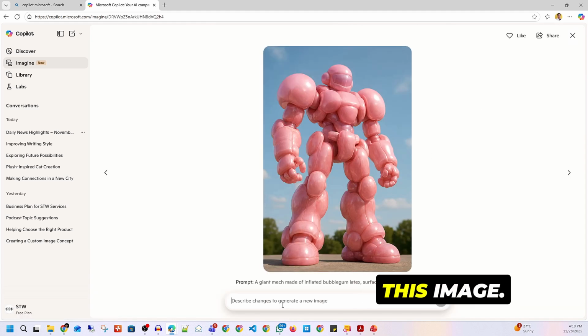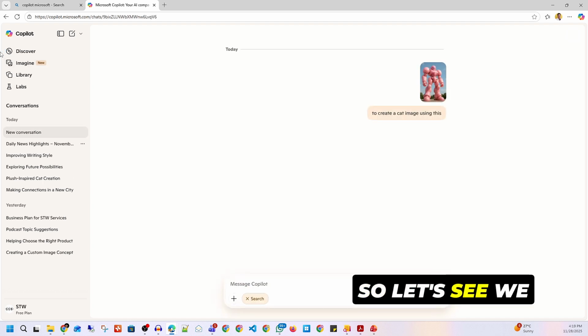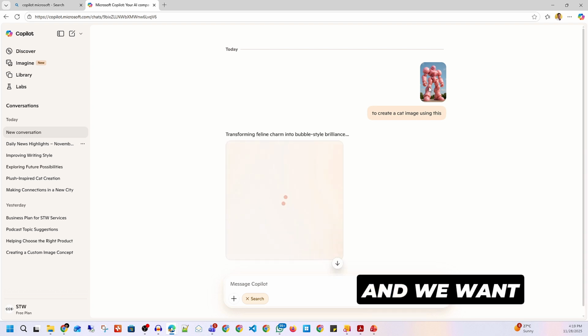So I will use this image and I will ask AI to create a cat image using this. So let's see, we have a prototype image and we want to create a cat image using this prototype image. So that kind of creativity you can add.